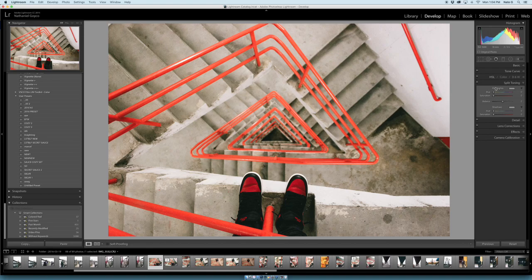Split toning is basically like a color for your highlights and a color for your shadows. So you're gonna hold Alt to see what you're affecting. I like my highlights to have a yellow hue to them, so I'll bring that up to about 20. Yeah, 18 should be good. My shadows, I like to have a blue tint to them, so I'll bring that to a blue color, like right there, and bring that to about 18. Same thing, and I'll probably find a balance between which one I like, which is like 37, which is good.